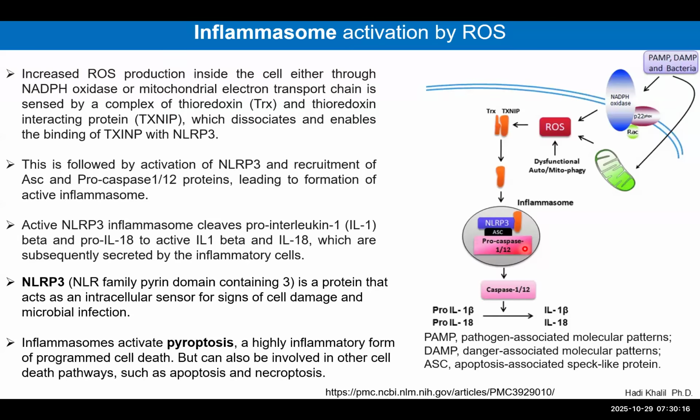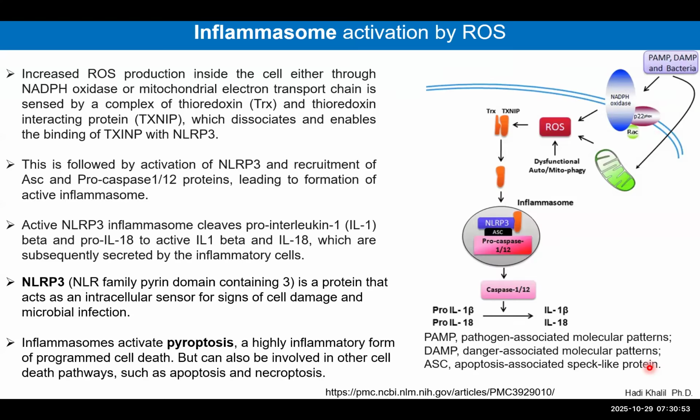So now this inflammasome makes procaspase 1 and 12 active. There's a processing that takes place, a cleavage where a small part of it is taken away. And now caspase 1 and 12 are active. What does it mean? Now caspase 1 and 12 are able to migrate around and find their targets. And it happens that those targets are interleukin 1 beta and interleukin 18.